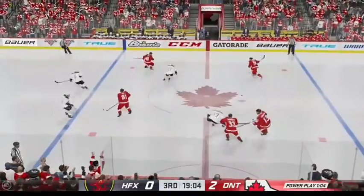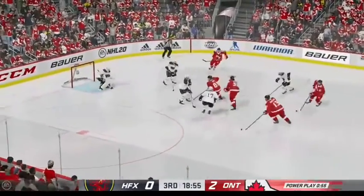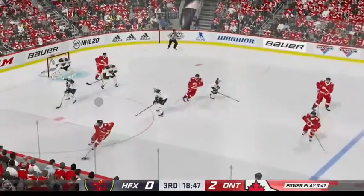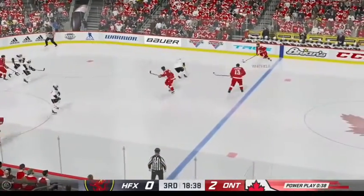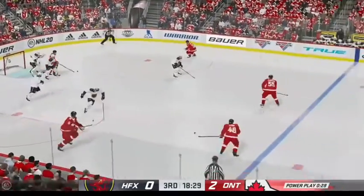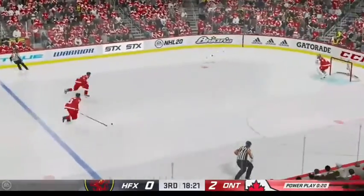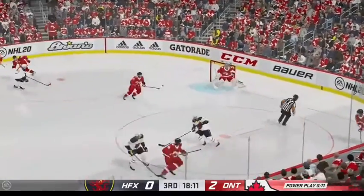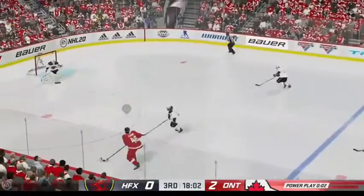Big win for the shorthanded unit as they clear the puck from the zone. Yeah, no one's going to keep it in the zone when it goes off the glass at that speed. Stopped by the goaltender. Nice move by the goalie to get out close to the shooter. And he slides it quickly to Pareko. Takes the feed. Really solid shift here. Their puck possession game has been outstanding. Now they've got it again, and they can hold it down underneath the blue line. Time to execute here on this power play. Brings the puck into the offensive end now.